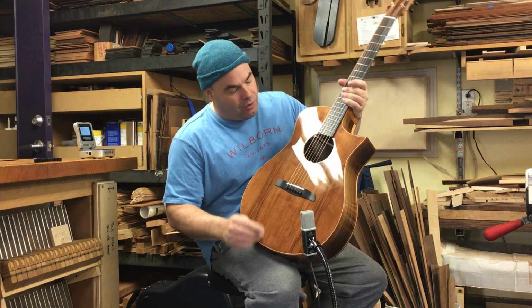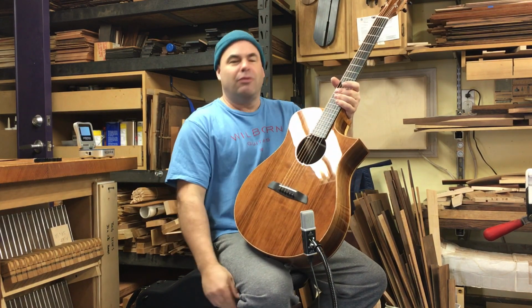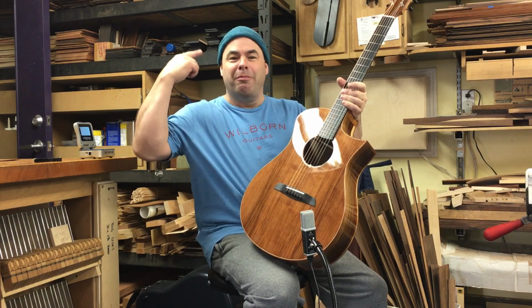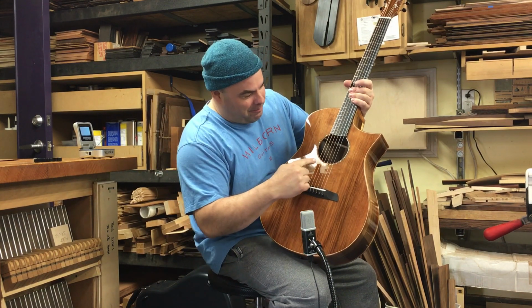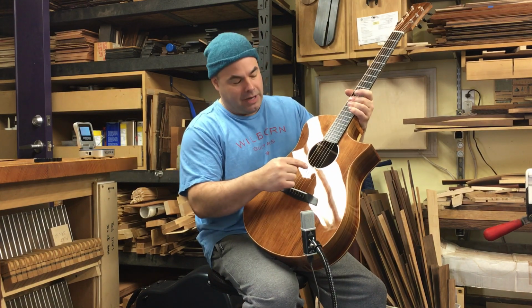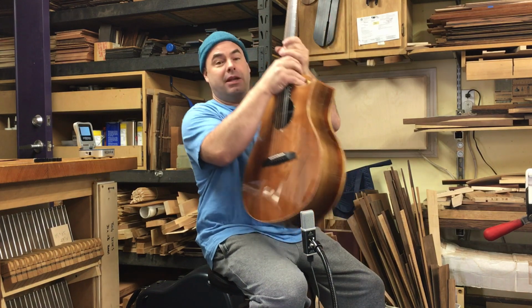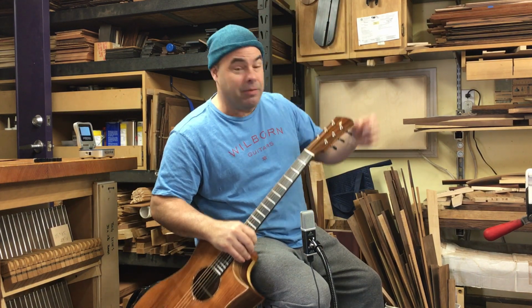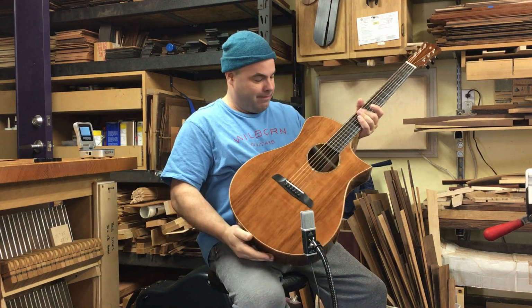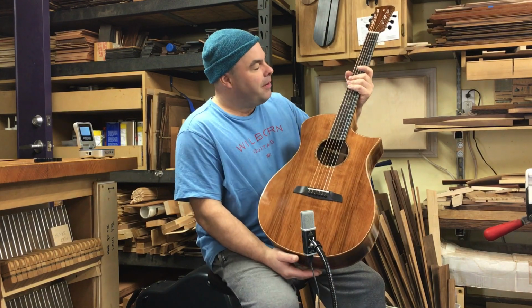Oh, and then this is kind of cool. I did my usual rosette with Pau Ferro, with Pau Abalone. It's just a jumble in here, you guys. With Pau Abalone, and I usually put a mother of pearl diamond in here, but this one I used curly maple. The same with the headstock. I used curly maple, and I really like that. I kind of like that look, and I may be heading that way in general.